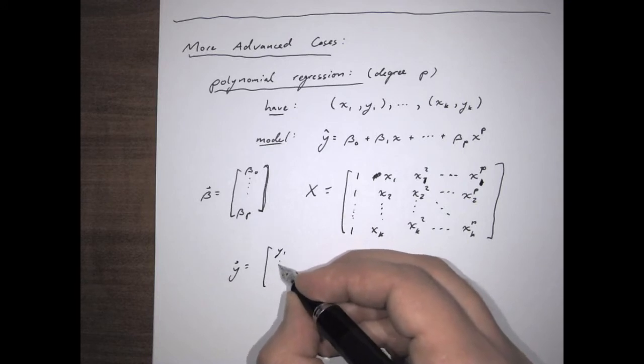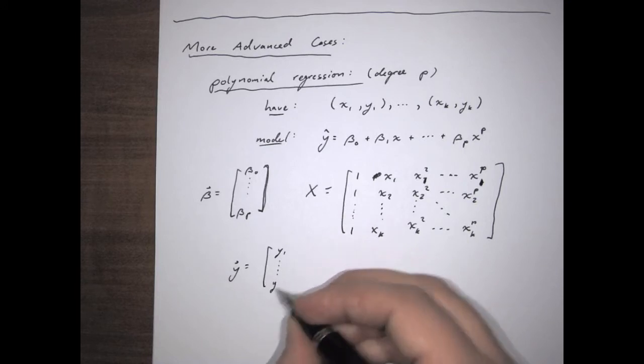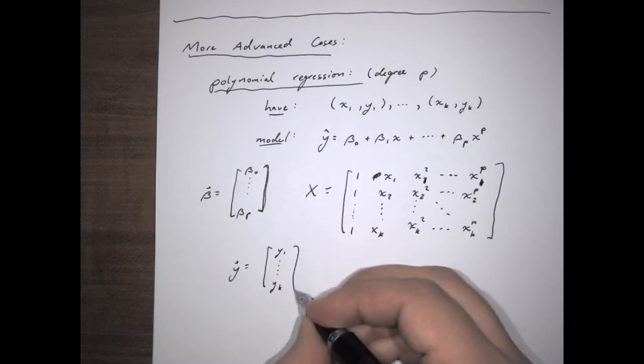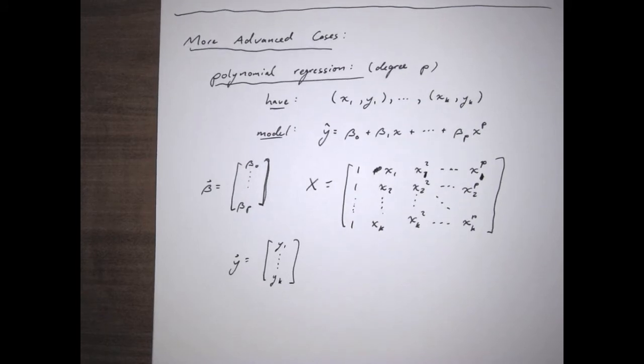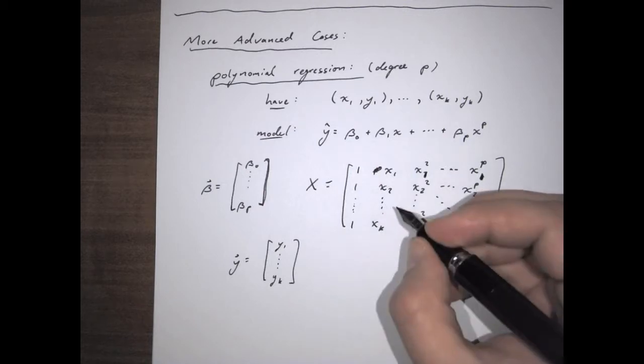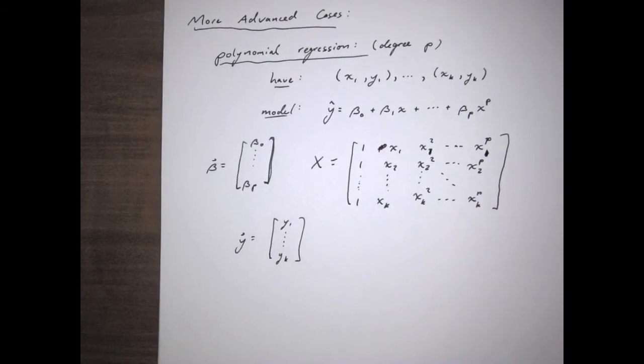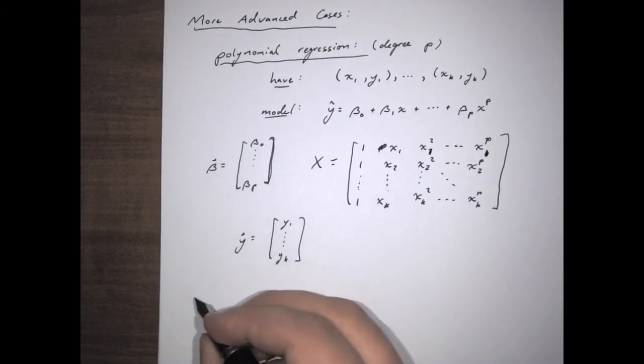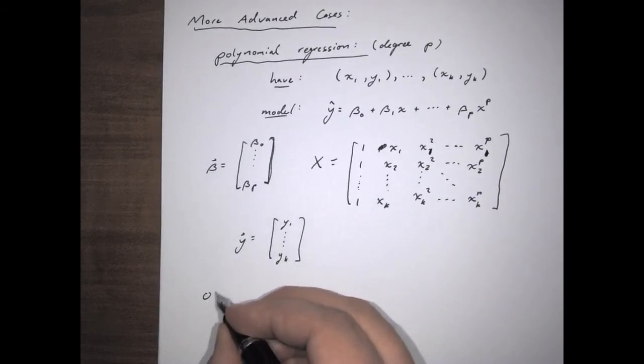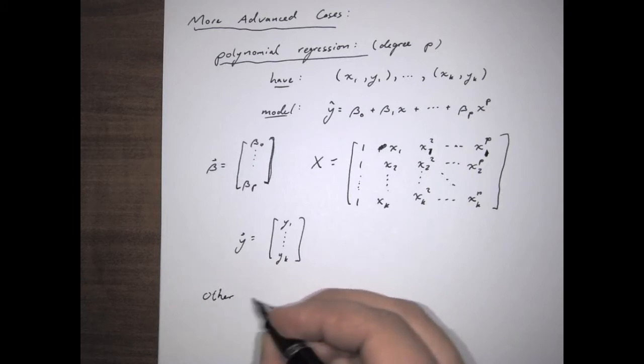This will just be the same old one that it always is. So this is actually very similar. The only difference is in the design matrix. So the design matrix is what will be constantly changing throughout this. So polynomial regression or other types of functions.